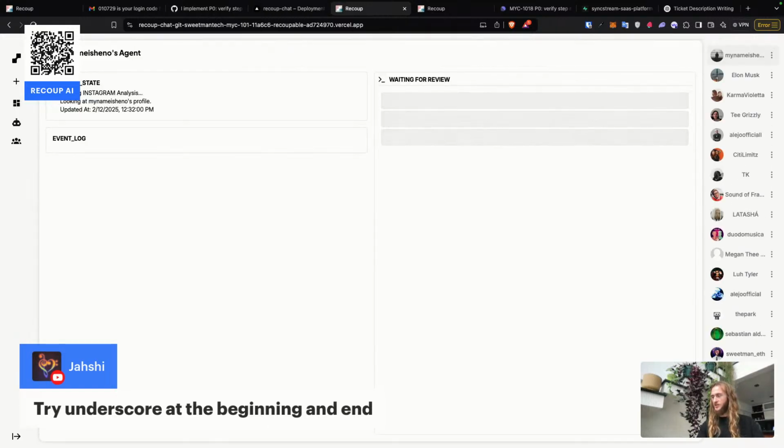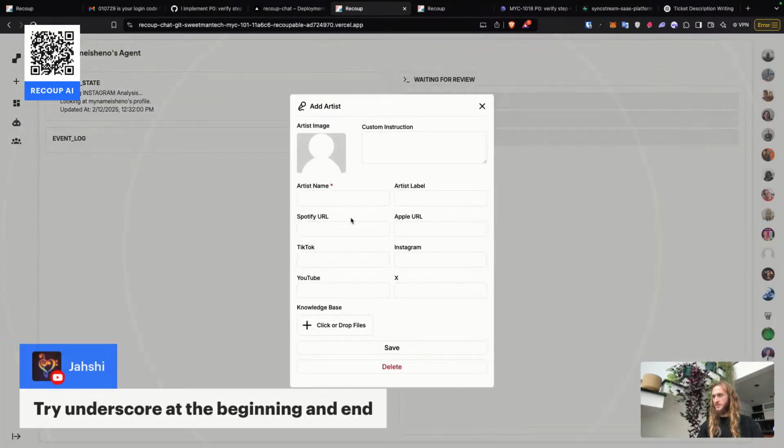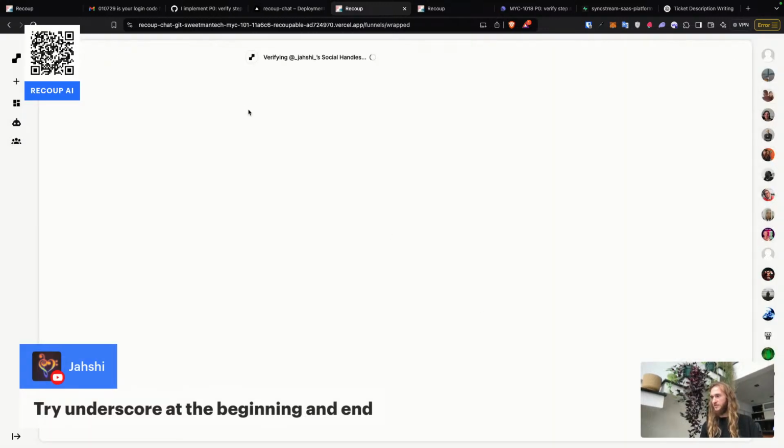Let's click add new artist. Type in underscore JAHSHI underscore. So we've got an underscore at the beginning and the end. I click save. We're verifying Joshi's social profiles.